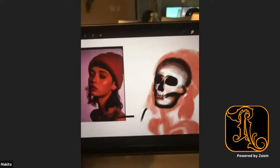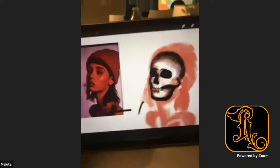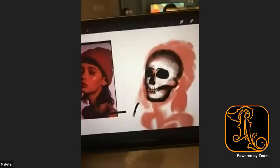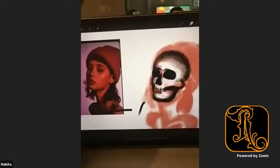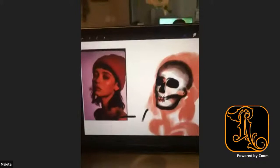So I've seen how Ricardo did the colors first for the shadows. And then I did that with the girl's face and then went over it, trying to pinpoint the skull structures. I think I like doing the whole shadow base first and then chiseling out all the fine features. I think that is a lot easier for me than doing the stencil and then putting the shadows in.